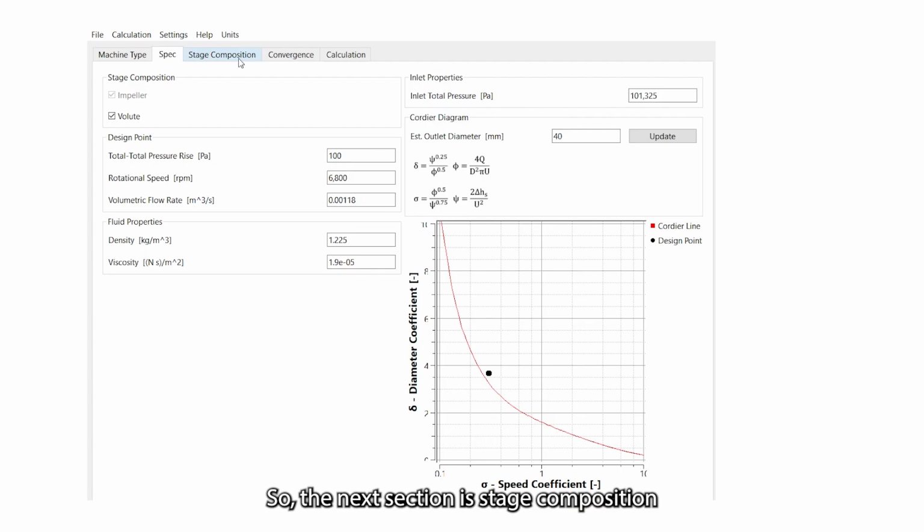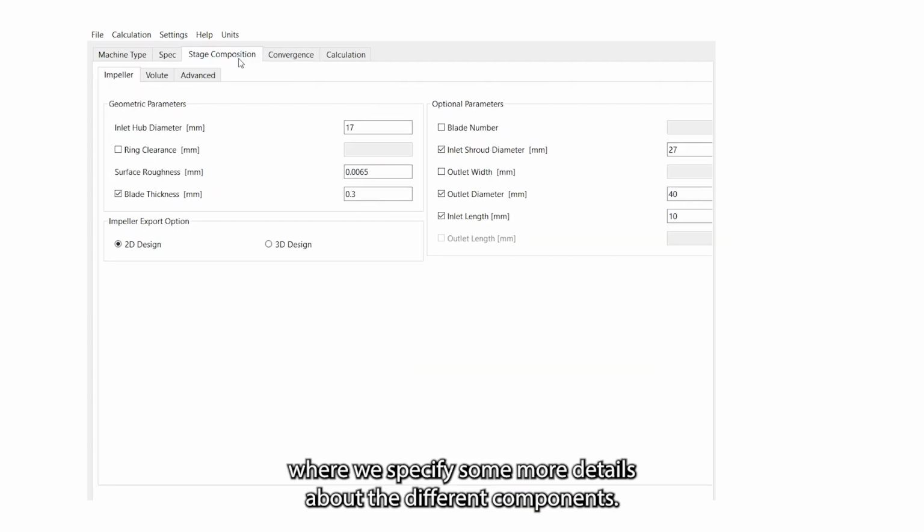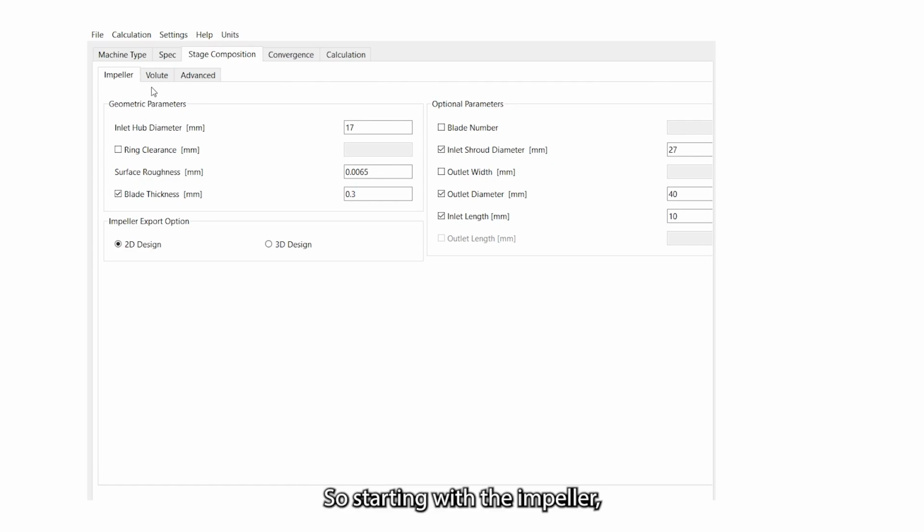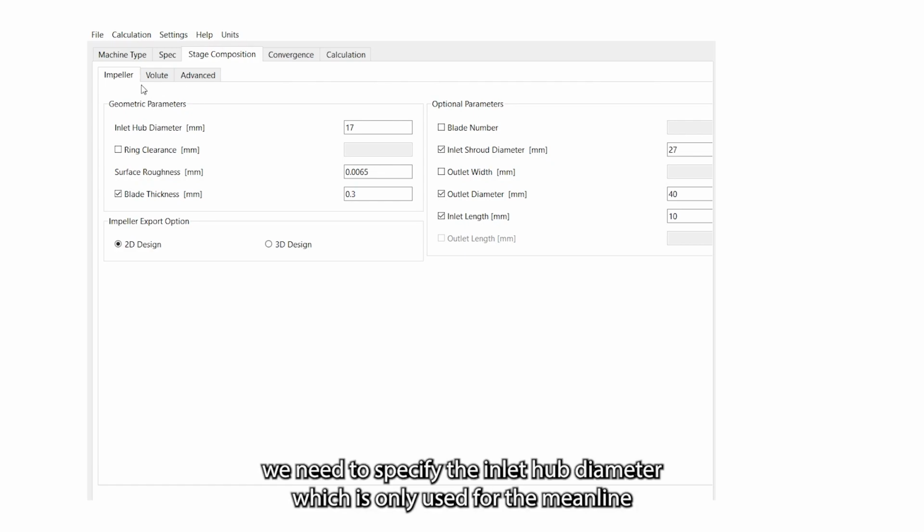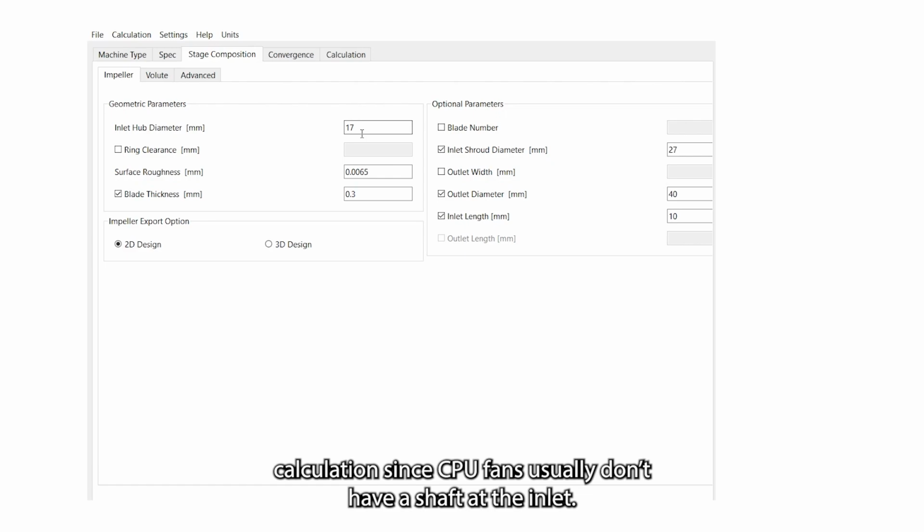So the next section is stage composition, where we need to specify more details about the different components. So starting with the impeller, we need to specify the cup diameter, which is only used for the Meanline calculation, since Sirocco fans usually don't have a shaft at the inlet.